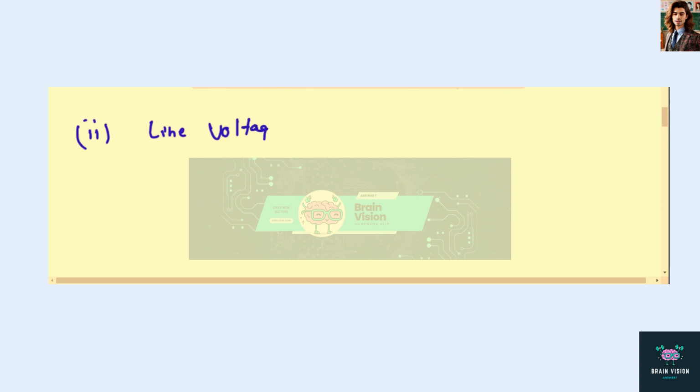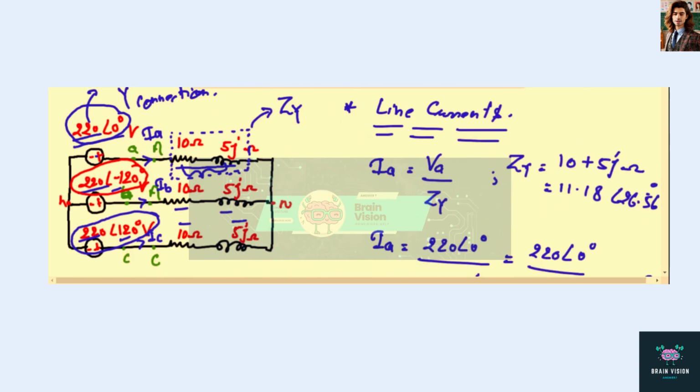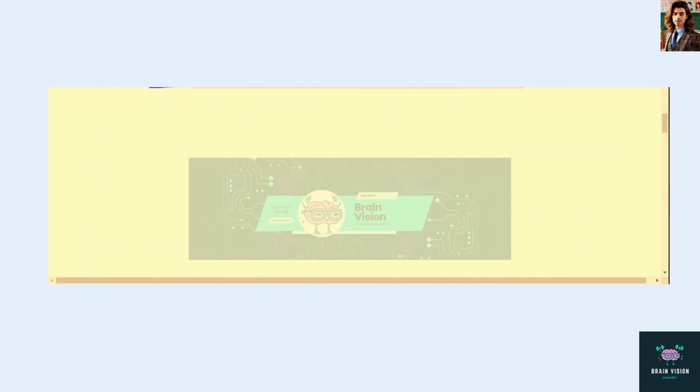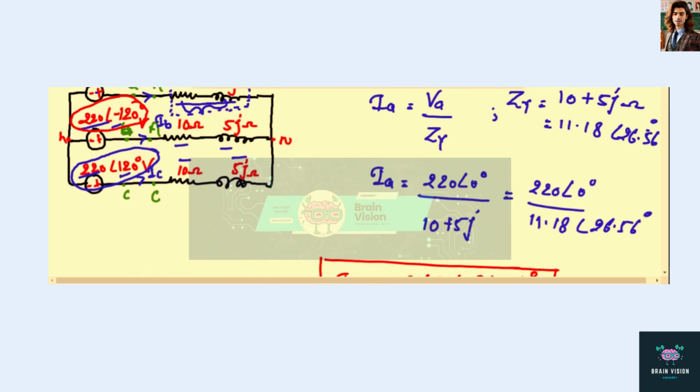As you can see in the circuit, this is the Y connection. So in the Y connection, I'm just writing the formula over here. Let's suppose this is the line voltage, right? So the line voltage VL can be written as root 3 times VPH, where VPH is the phase voltage, root 3 times VPH angle 30 degrees, right? As you look in the circuit, the value of VPH is given.